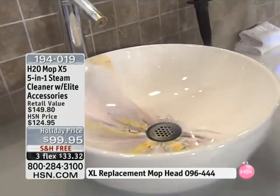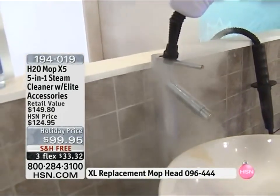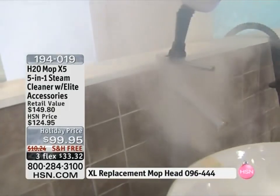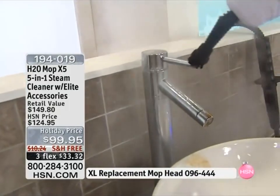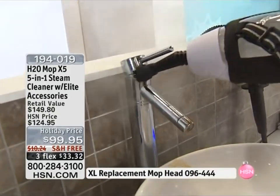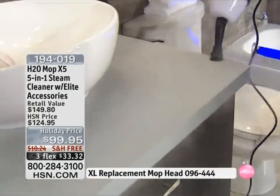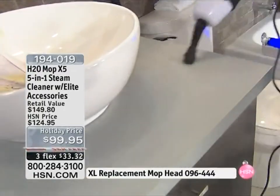Wipe through it — it melts it away. If you hold this on a faucet for 10 to 15 seconds, you will kill. It's like using bleach, but with no toxic chemicals. Look at the power — it's a portable powerhouse that fits in the palm of your hand, and it will get into areas where you couldn't get with a toothbrush. Hairspray, makeup, overspray — it cleans it all.